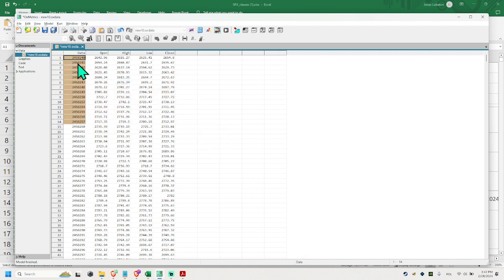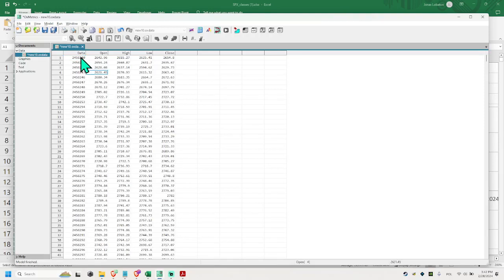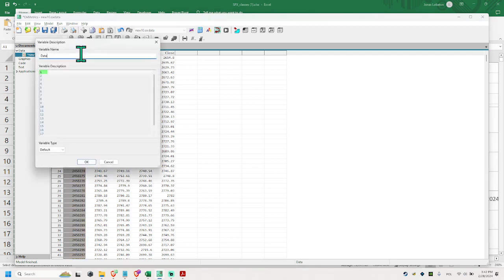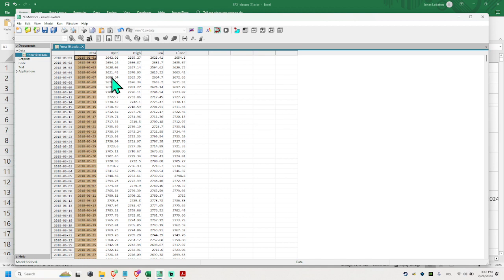So in Excel, the dates are in serial number formats. So these are supposed to be numbers. These are the corresponding dates or numbers. So what we have to do first is to make sure that this date column is in date. So double click on this column, and then in the variable type, let's select date and then click OK. So it should now recognize the dates here.